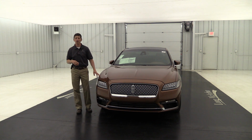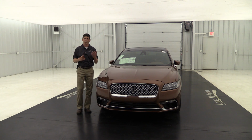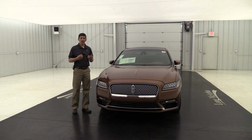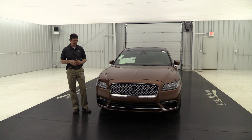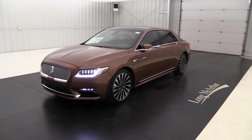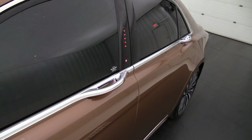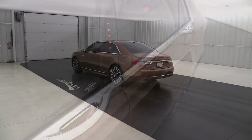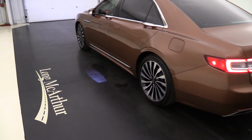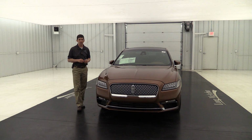And to finish off the front here, I want to talk about the Lincoln welcome sequence and welcome elements to the vehicle. When you have that key fob in your pocket and you get within 8 feet of the vehicle, it really welcomes you to the vehicle and invites you in. It uses a series of LED lights for you to see that. The first one you're going to see is that fade up underneath those headlights. Looks real sharp. Also, it's going to put a light in each of the door handles, so it makes them glow so you can easily see those at night. And then even coming from behind the vehicle, you're going to see the LED tail lights light up and glow there. And then you're going to see that Lincoln welcome mat. It welcomes you just like a mat does for your door, but for your vehicle. And I think you're really going to appreciate this feature at night.